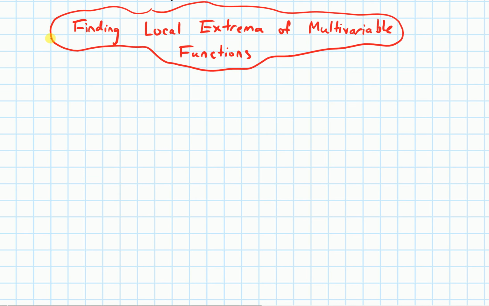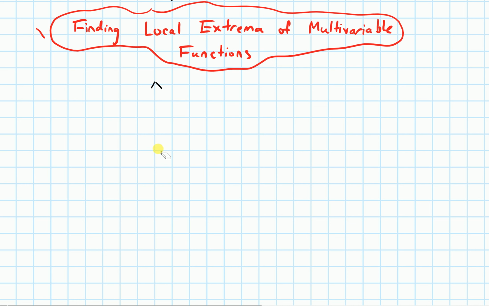In this video, we will talk about how to find local extreme points of multivariable functions. By local extreme points, I'm talking about local mins and local maxes. I want to begin by drawing a picture that will help motivate what we look for when we try to find these local mins and local maxes.